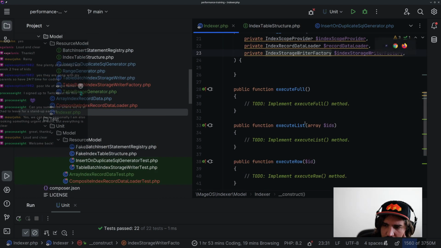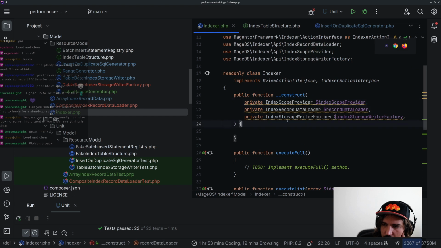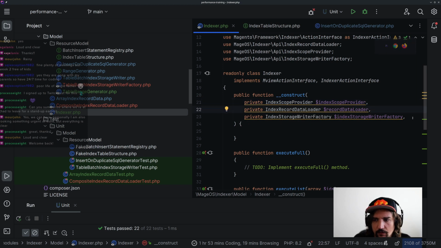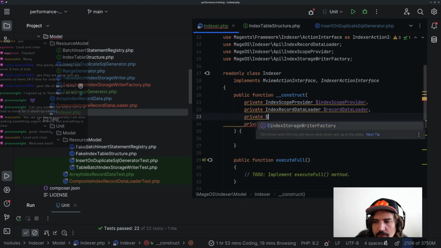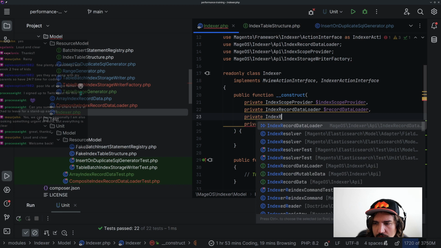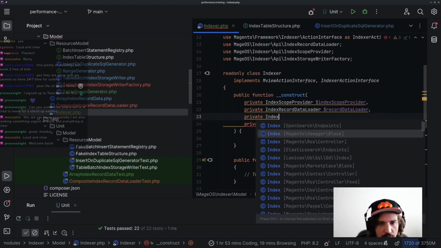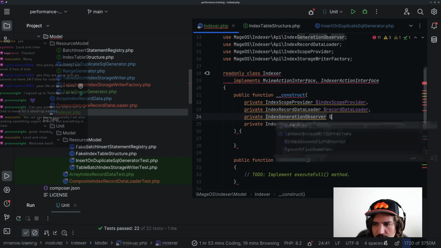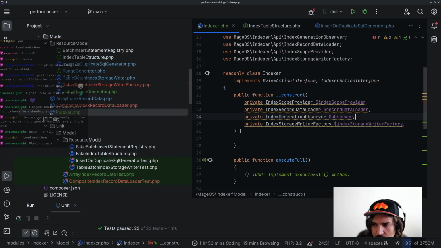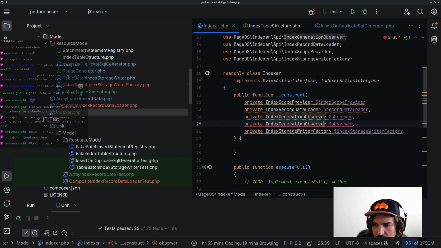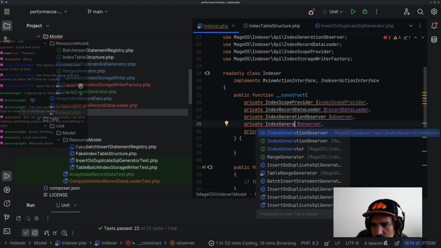Okay, so indexer, so it's gonna have this one. Also, we'll need to have as well a private index generation observer, and it's also gonna have an index generator.